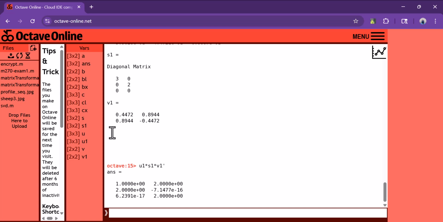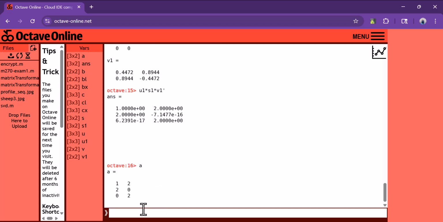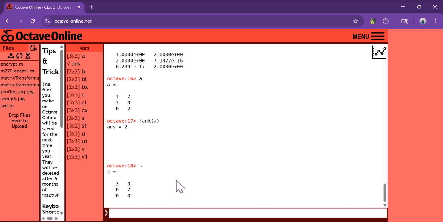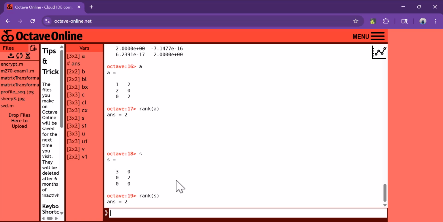the rank of the matrix tells us the number of significant rows or columns that's important for the matrix. So if we take a look at our matrix A, let's go back to our matrix A. If we do the row reducing, then we're going to have two non-zero rows. So the rank of A is actually 2. Rank of A should be 2. And not surprisingly, A will have the same rank as your sigma matrix. So rank of S, if you remember what S was, the matrix with the singular value information. The rank of S is also the same as the rank of A, which is 2.